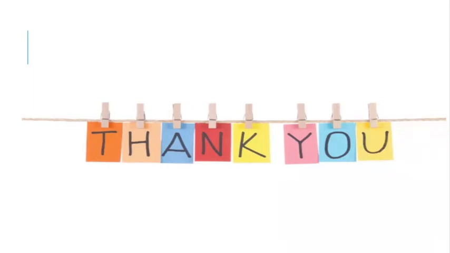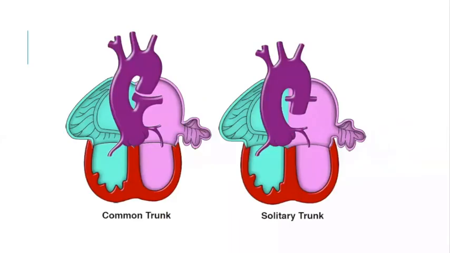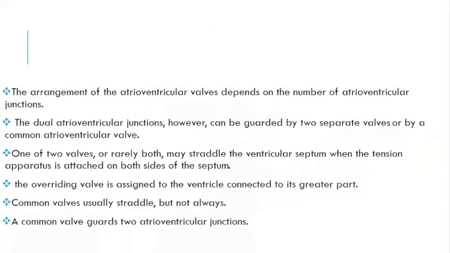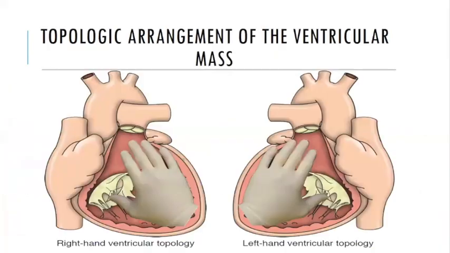I have one question, maybe for Dr. Farid or one of the seniors. What's the difference between right-handed and left-handed topography, and dextrocardia and levocardia? Is it the same or not? Now, what you said before, you talked about the mass of the ventricles, or just the orientation of the apex. What I read is that dextrocardia or levocardia usually refers to the position of the apex.